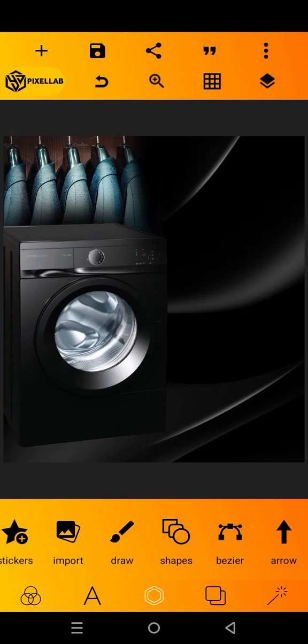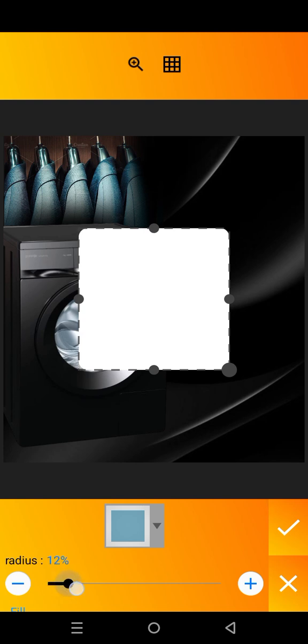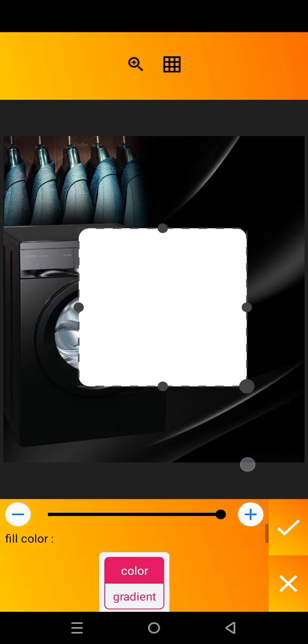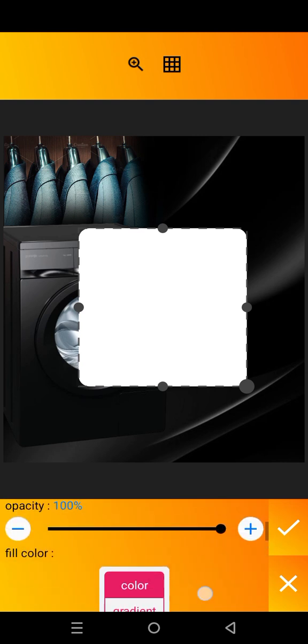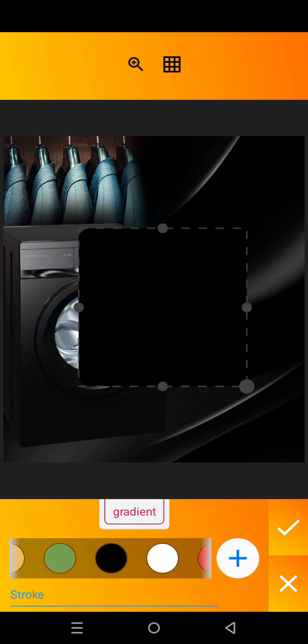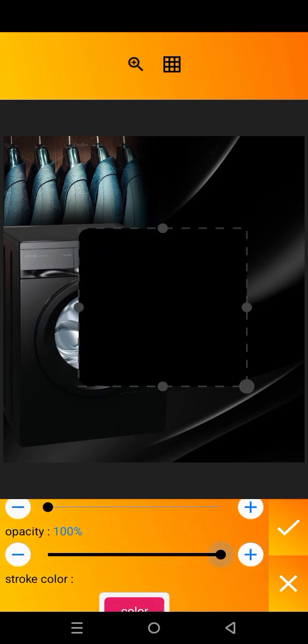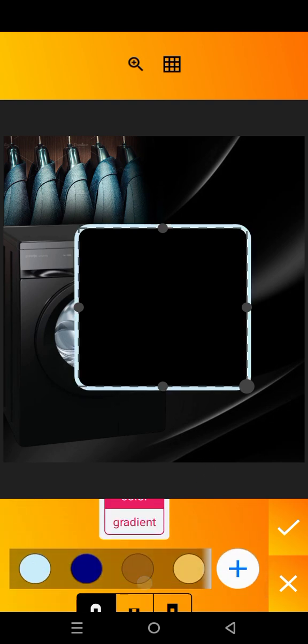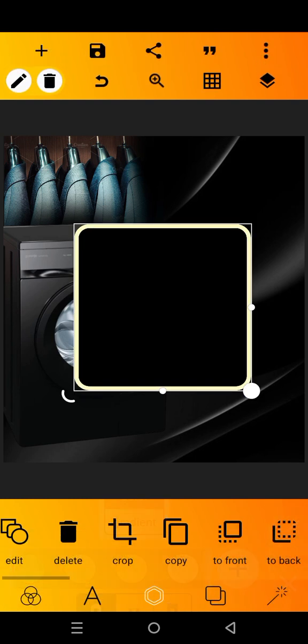So thirdly, you need to come to shape and then increase the radius to 13, like this. So the color I used is a black color too. Okay, so I'm putting it on black color, and the stroke I use is white, not pure white. Yeah, but you can scroll and then you find it here. Just scroll on the color. Alright, so this is it. Yeah, and then click OK.